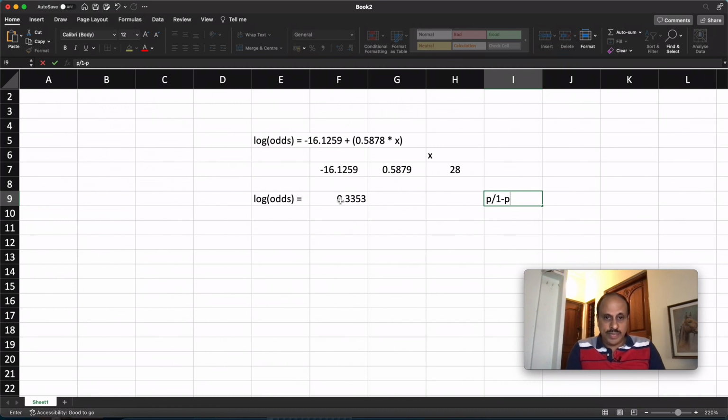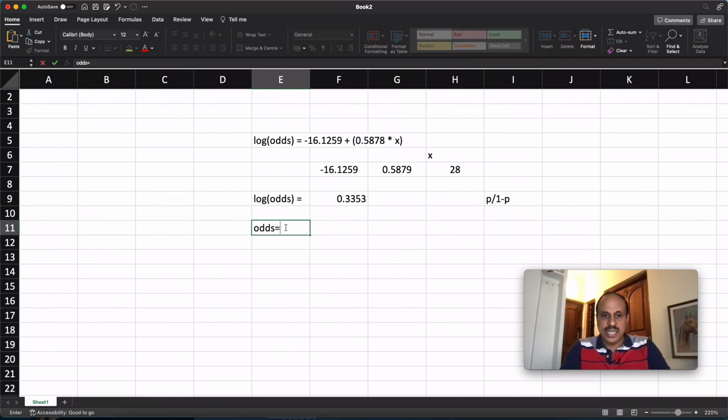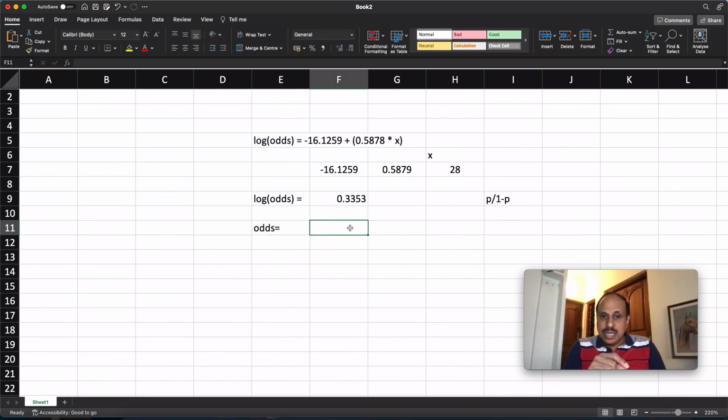So let's continue. We have calculated the log of odds. All I've done is taken the value of x equal to 28 and substituted it in the above mathematical representation. So from this log odds, you have to go to calculating the probability. Before that, I need to get rid of this log. How do I do it? I want to get only the odds on the left hand side. For getting the odds on the left hand side, I have to exponentiate the right hand side and the left hand side, because logarithm and exponentiation are opposite of one another.